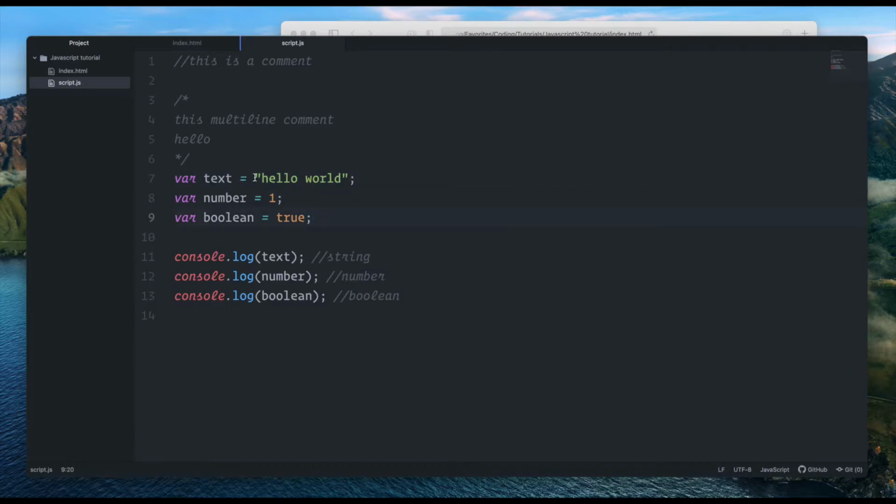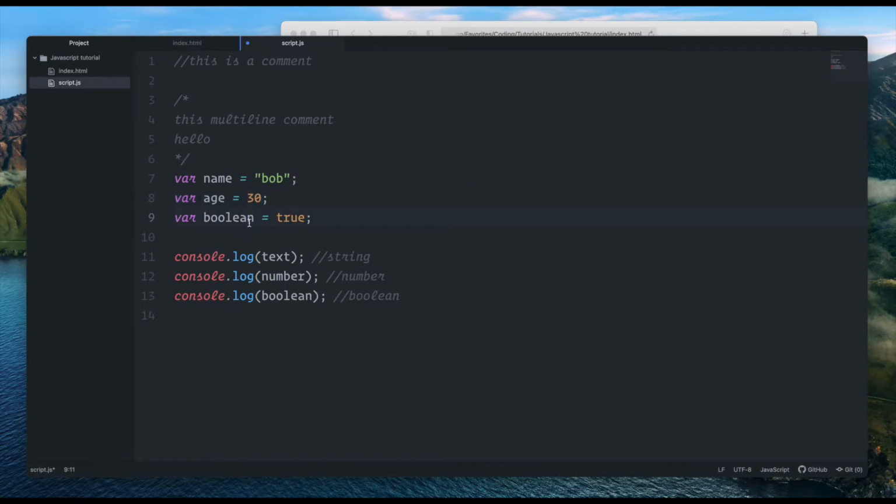For example, an example I can think of for text is, let's say you're making some programs that ask for the person's name, we can store the person's name here. So like we can say Bob, and I'm just gonna rename these to, for example, name. And we can also do, for example, age. So you can store the person's age with a number. So for example, let's say 30.